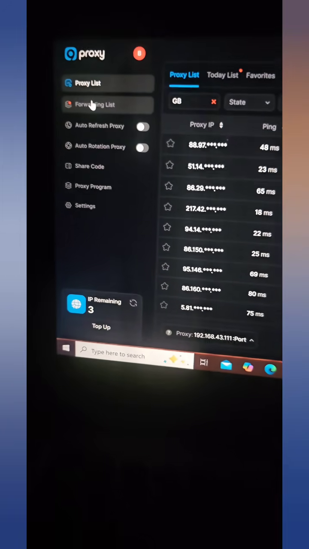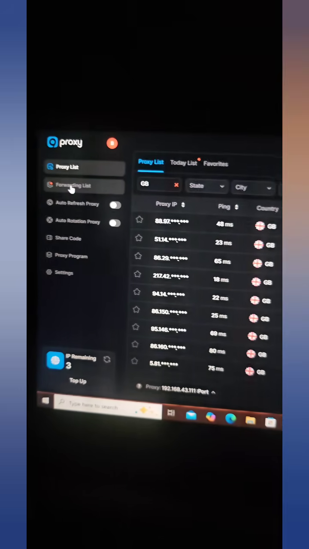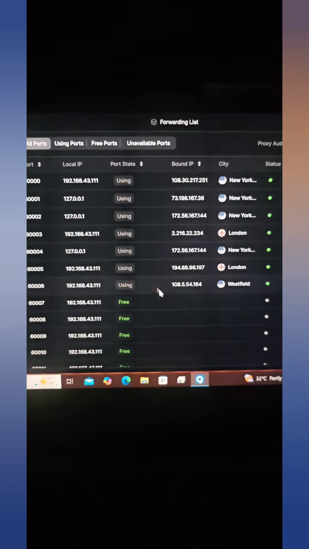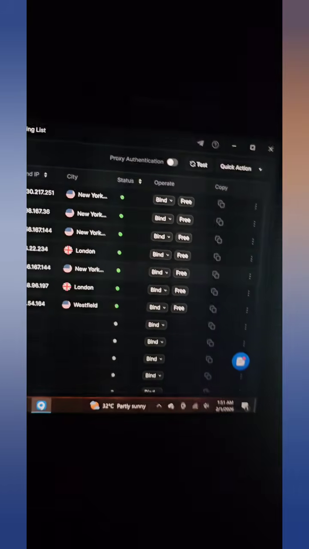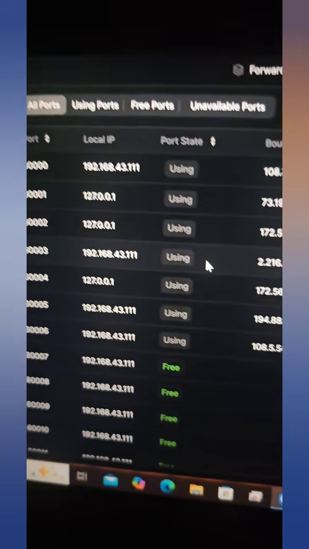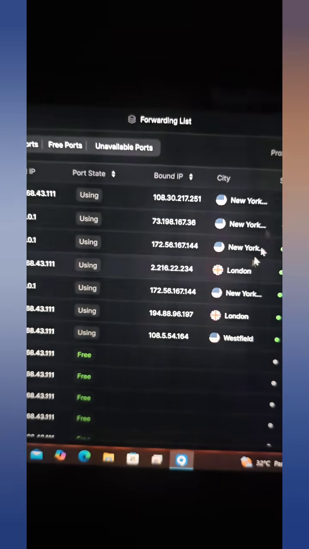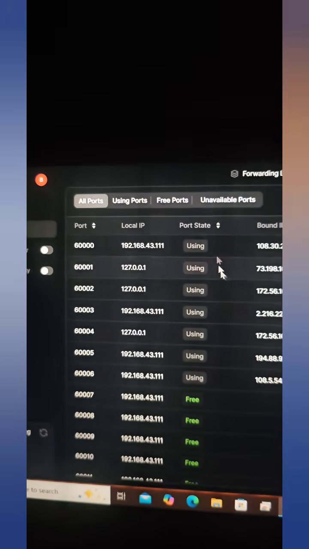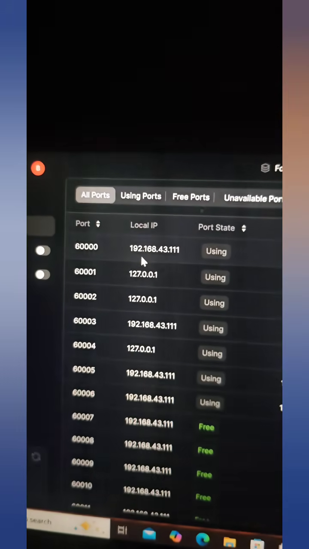So you just go to the forward list here. Once you go to the forward list, you see it now. See it here, 603. I connected this. This is it. All these IPs I already use are still active. You can still decide to copy them and paste them, but they are different ports. This one now is for phone. You can see it's for phone.